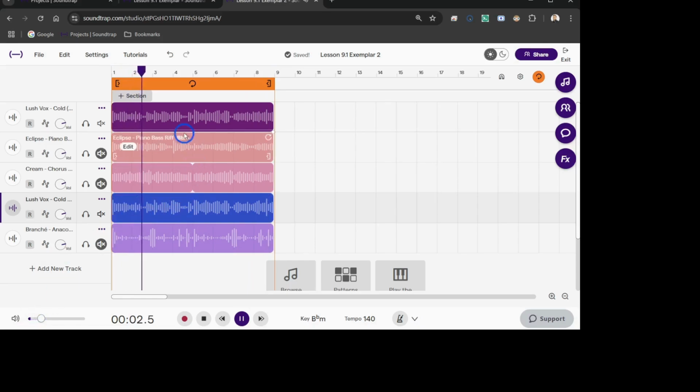So this is layering. This is adding two of the voices together, and you see one of them has background vocals with it, but you want more of the other one. And that's an easy way to enhance that vocal part.